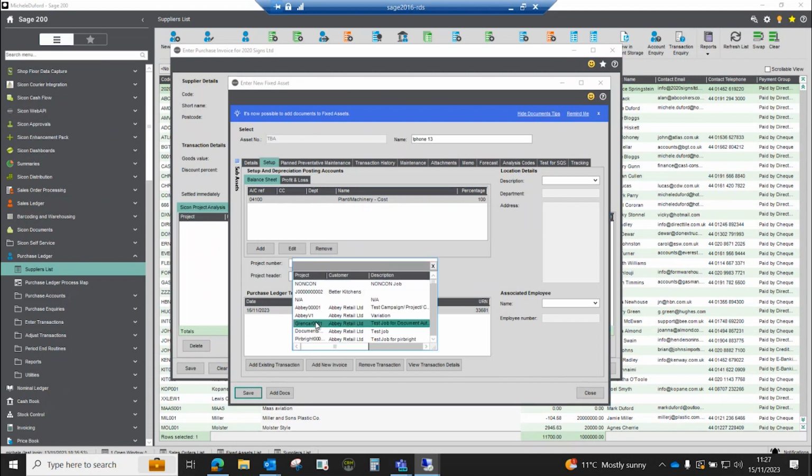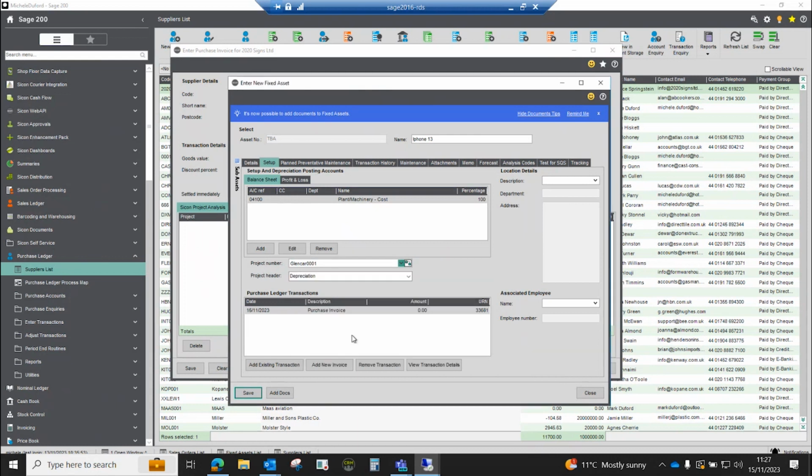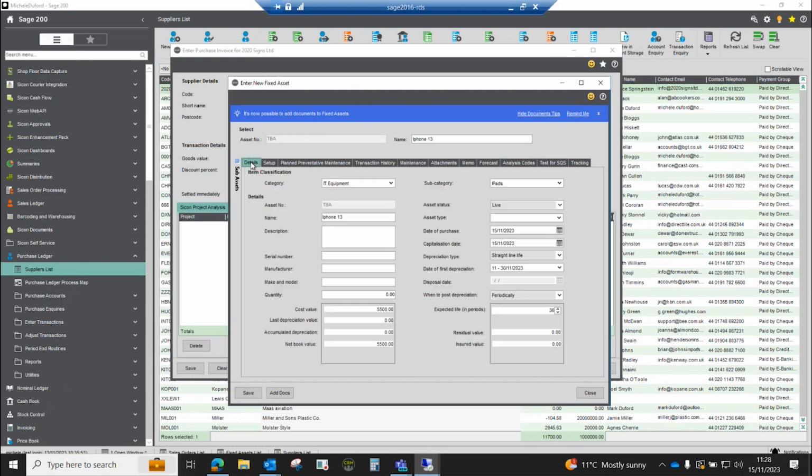So again, we'll do exactly that. Do what we need to. And again, I'll put this to my asset depreciation header within my project. Don't have to use projects, guys. It's just that I've got all sorts of wonderful things switched on to show you. And again, this one here is my analysis code, which I've made mandatory. So again, forcing people to do a particular thing so that we can report on it effectively. And again, we're just going to choose any one of these, it will do for the purpose of today's exercise, just to get me through the point of actually being able to create that asset.